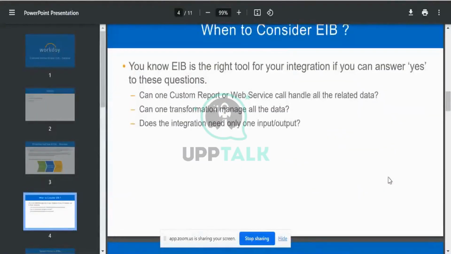Next, when do you want to consider EIB as the right tool? One is, can I have a transformation done? This is more for an outbound EIB. For an outbound EIB, when should I consider this as the right tool? When I want a one-stop shop for all of my outbound interfaces, and I want to transform the data and also share this across with my third-party vendor, including transformation. If I can do it in a single step, I might use an outbound EIB.